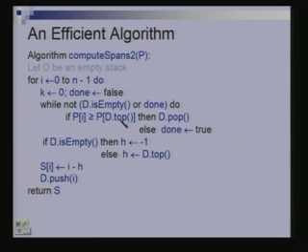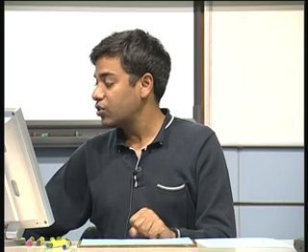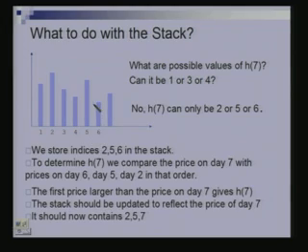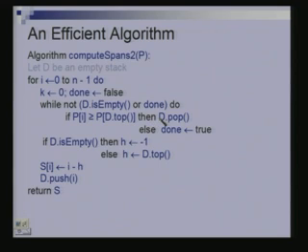Right. If it is more than the price on the top of the stack, then I will pop off, I will remove the top of the stack, because now I need to compare with the next one. And why can I pop off? Because I will not need that quantity anymore later. As you recall from the previous slide, since this was more than this, I can actually get rid of this, because next time in the stack I do not need this 6 at all. So, we are going to do this pop.